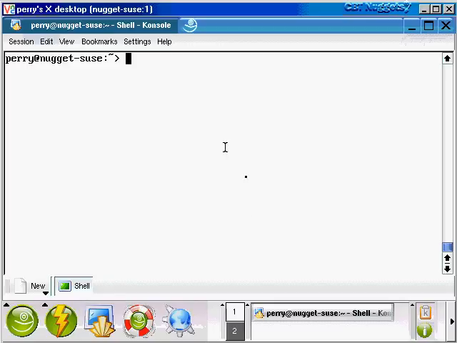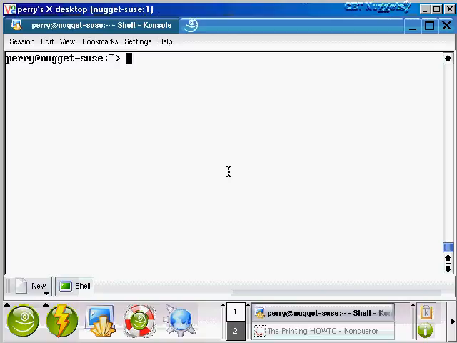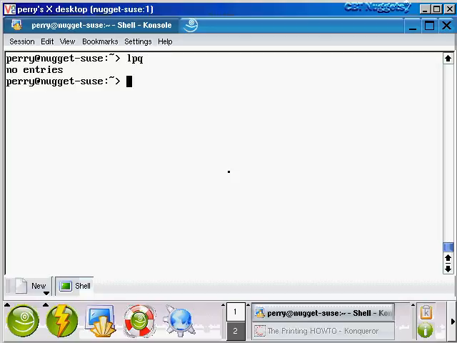And now what I want to do is, from the command line, show you how to use some of the tools to send print jobs to the printer, look for print jobs that are on there, and remove jobs from the queue. I started by learning the BSD commands when I started doing Unix printing, so I'm just used to those. The lpq command shows you what jobs are in the queue for your printer, and you can see right now there are no entries in that queue. That's one command that you should know for your Linux printing system.